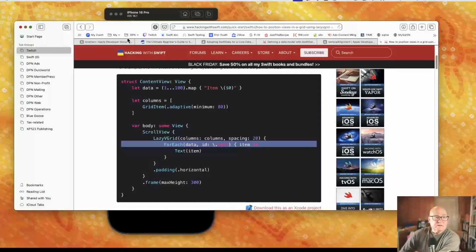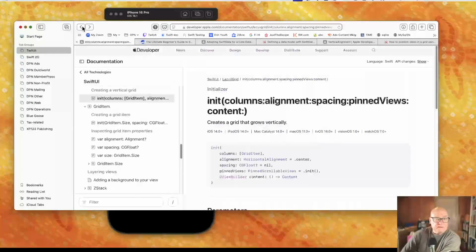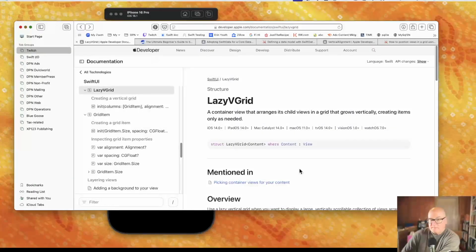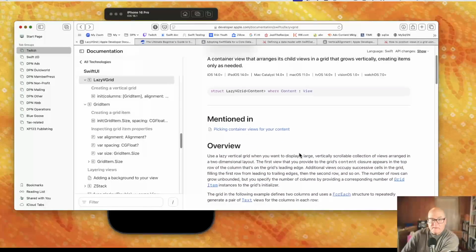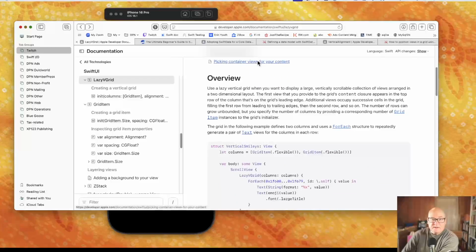So let's look up lazy VGrid again. I don't know if I had it. Yeah. Okay. Lazy VGrid of content. Picking container views.